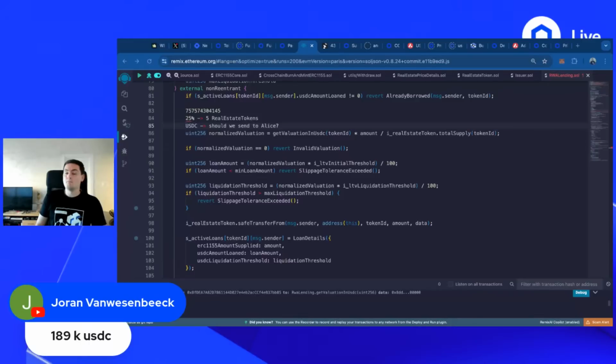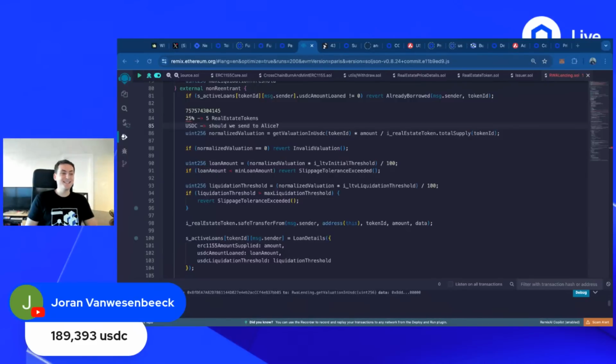So we can be sure that this person hasn't just typed a random amount, which I assume is not the case, but which formula, or how should we calculate how much USDC we can get. Nice, even better, we have it with decimals. So he definitely calculated this. So roughly 189.393 USDC should be sent from this contract.